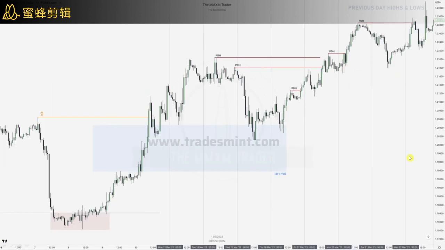Now on an intraday chart, which is a 1-hour chart on the British pound against the US dollar, we have that break of structure right here, on the daily time frame, and then we have this blue box, which is that daily fair value gap. Again, think about these lows down here. Sell side liquidity has been raided. So after that break of structure, we can assume order flow is going into bullish order flow.